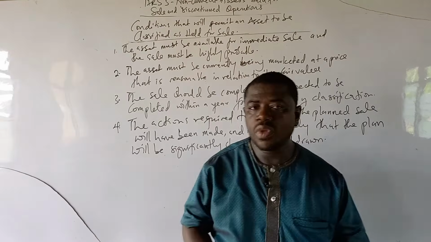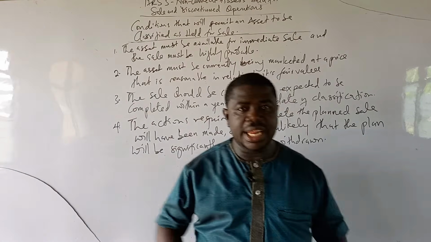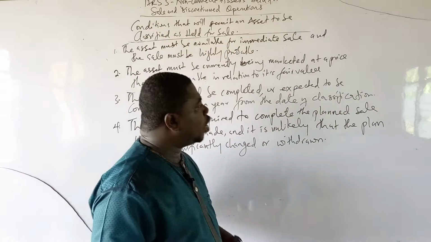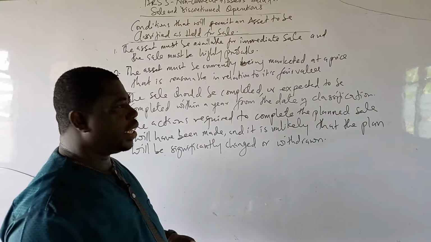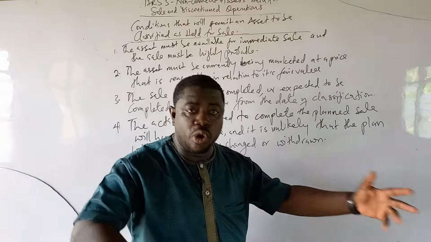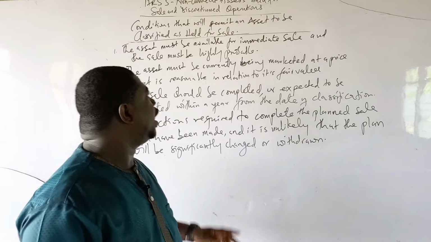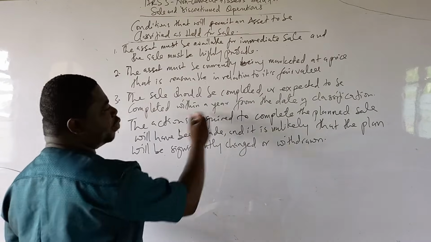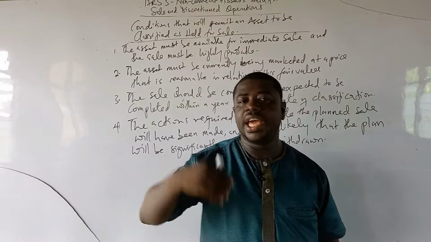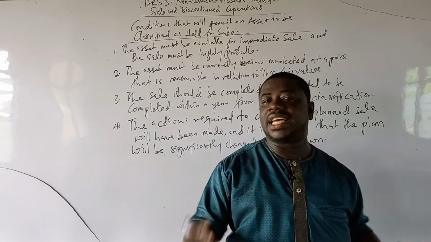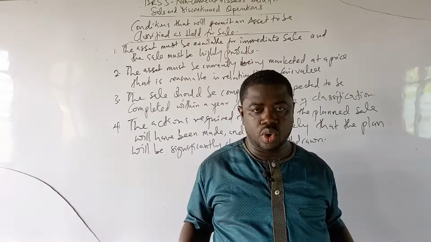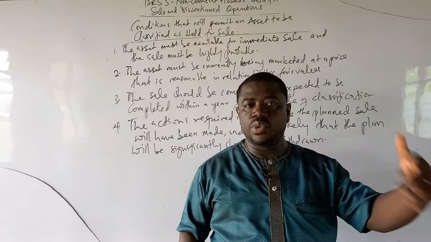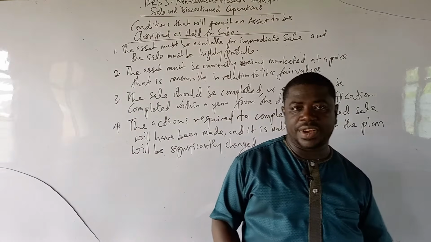Okay. Now, having understood this, let me say this before we pick a question. It is possible that the sale cannot be completed within a year. Even though we are saying that the sale should be completed or expected to be completed within 1 year, there are circumstances where actions or events that are beyond the entity's control can delay the sale. Such events could still happen and will still permit the asset to be classified as held for sale.